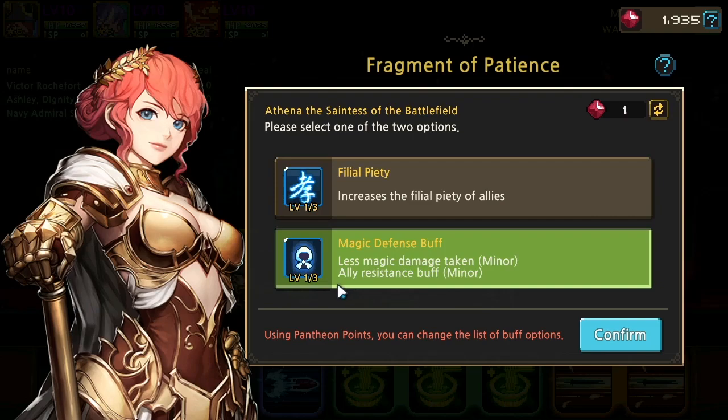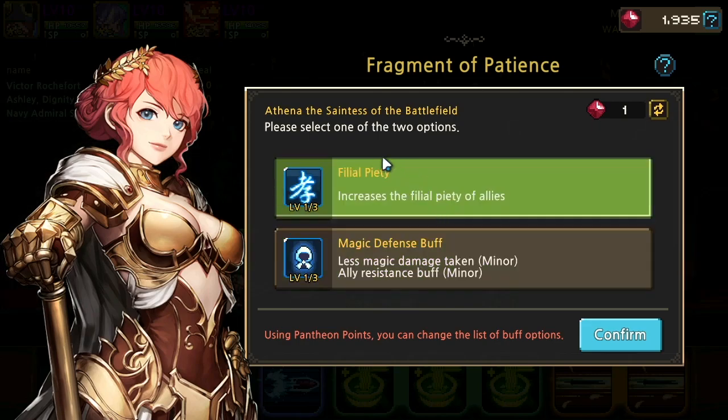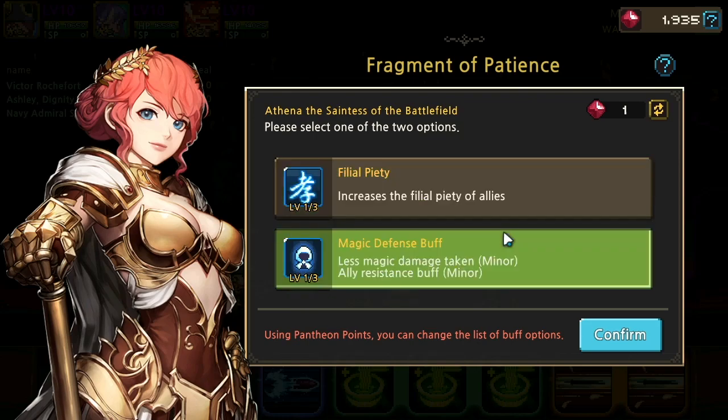Here we have the ally resistance buff. Less magic damage taken. This one is good if we go to the defensive one. This one will probably be the most confusing, which is failure PT. Increase the failure PT of allies. This one will do nothing until you get level 3. Level 1 and level 2 will do nothing. The level 3 will summon Sim Chong, the little girl with the big muscle, the muscle girl. He will join you in the battle. So this time I try, we go with resistance buff.